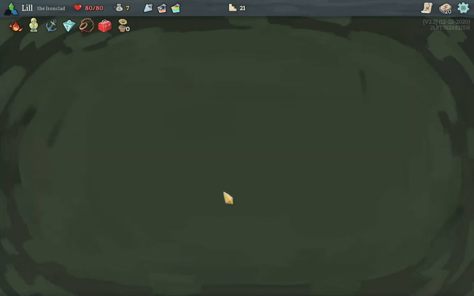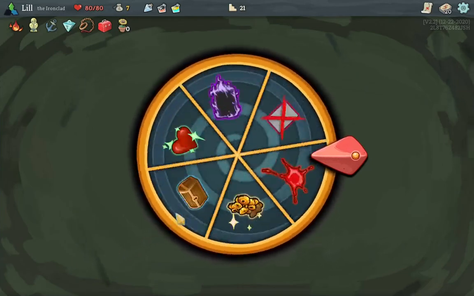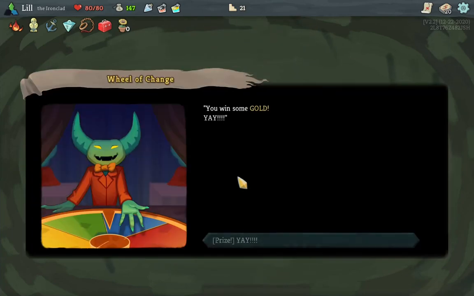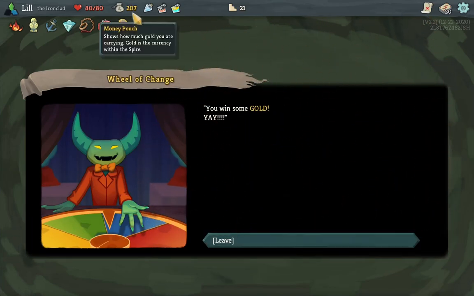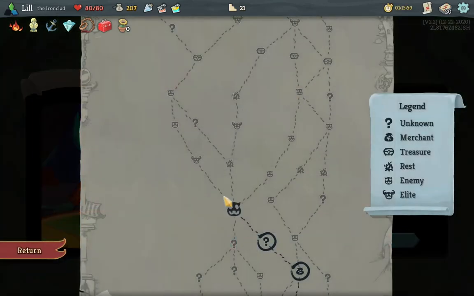Alright, let's do the wheel. Okay, no, I'm definitely going to end up with the curse. Oh, not now either. I've been lucky at least the last times. Go, yay. That was quite a lot too, 100 and something. Okay, let's go here.